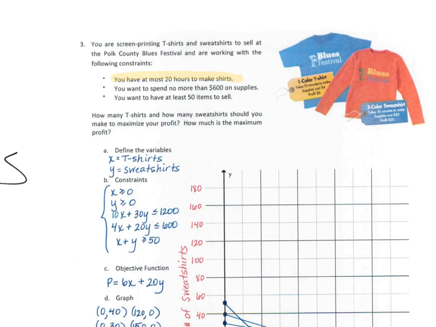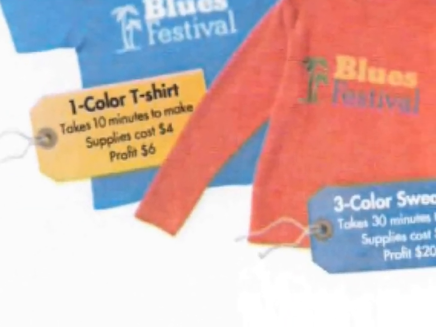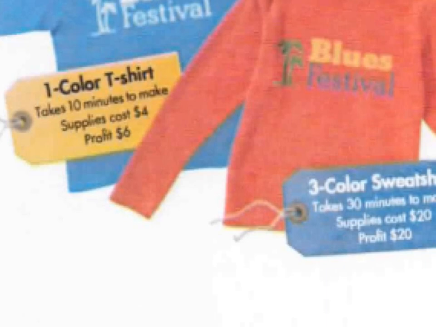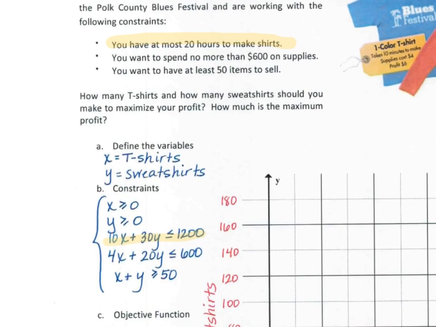Okay. Well, if I'm looking down here, I'm not seeing 20 anywhere. So what gives, Mr. D? Well, if we look over, again, super fine print, got to do some zoomage. We're in minutes, right? So 10 minutes, 30 minutes. So what I need to do is convert 20 hours into minutes. Well, if there's 60 minutes in 1 hour, 20 times 60, boom, that's going to be 1,200. So that's where that first equation comes from.